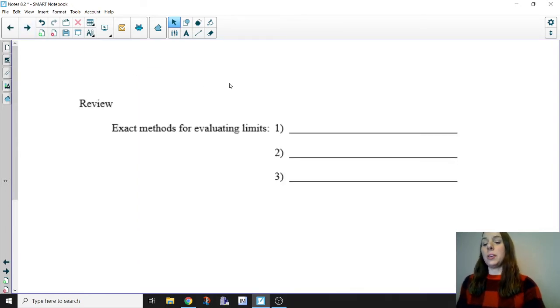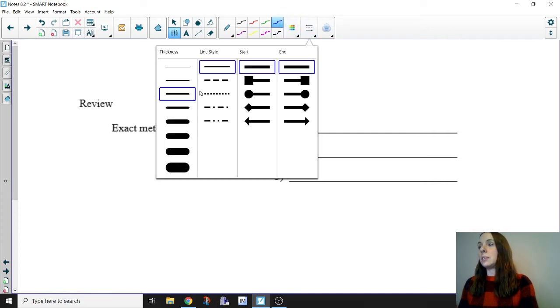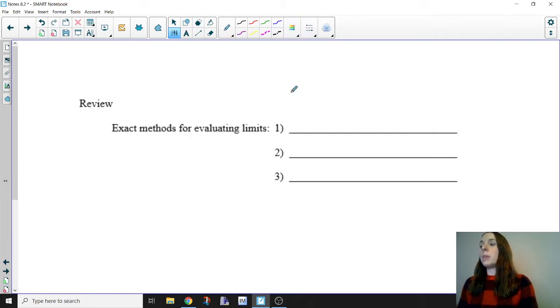Since L'Hopital's rule is a way for evaluating limits, the first part of this lesson is just reviewing exact ways that we can use to evaluate limits. You've already learned a few of those methods, so I want to review them before we discuss what L'Hopital's rule says. There were quite a few ways to evaluate limits in the first unit of our course. However, there were three in particular that were exact methods for finding limits. I'm wondering if you remember what the first one is.